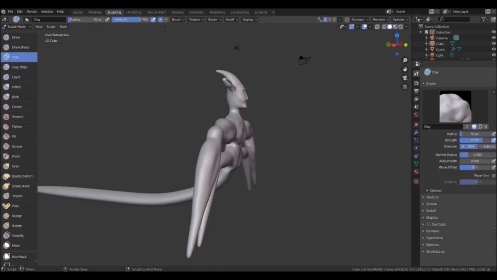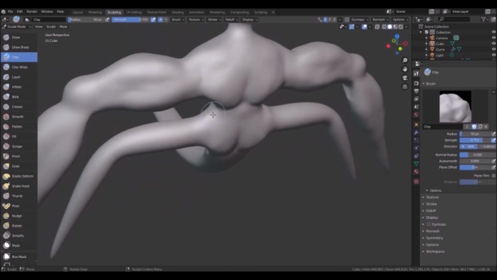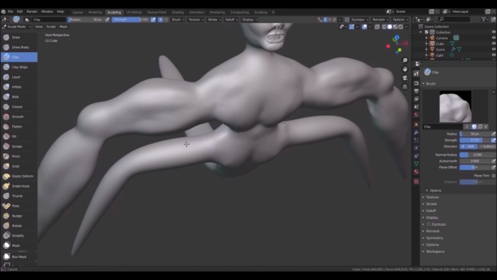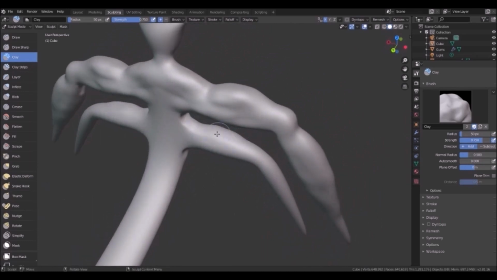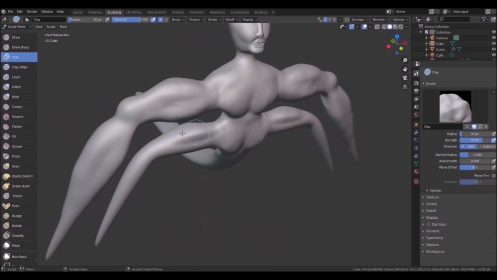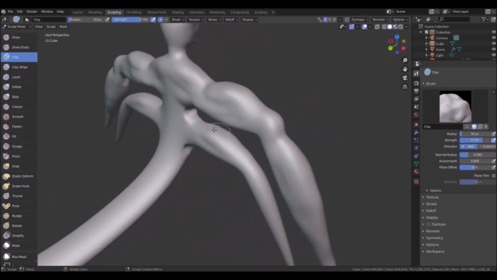So that's what I've noticed when you're trying to sculpt the back, but we're not there yet. We're gonna still have to sculpt some of these lower arms here. Let's try to give them some obvious muscle definition there.